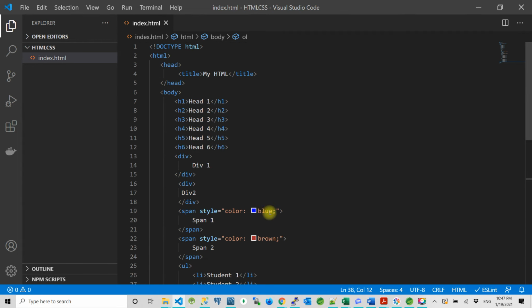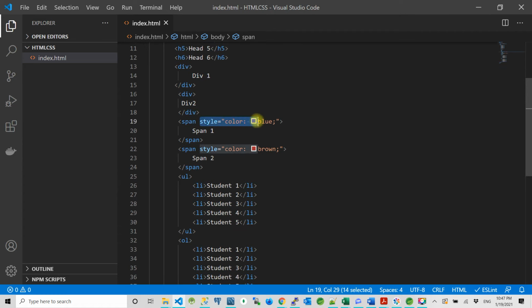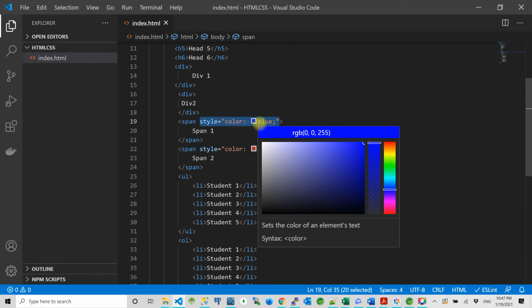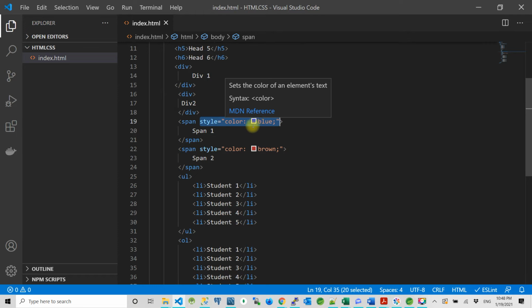Good. So is this CSS? Is this what we call CSS? It is not CSS, it is called style. CSS is cascading style sheet. Yes, it's an inline style. So this is styles, and we just use this style.